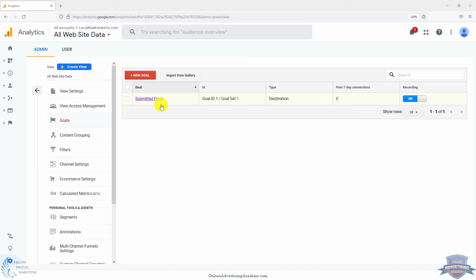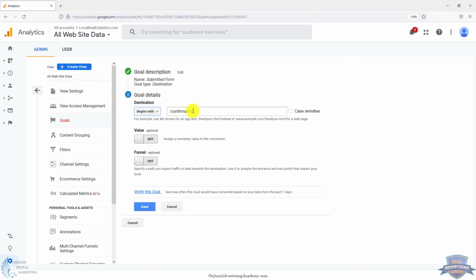If they submitted a form, you can do different forms. If they booked a sales call, if they requested more info, if they scheduled a demo, if they signed up for a free trial, you would want to separate those into different goals, especially if they're different levels. There's the free trial and there's booked a sales call or booked a demo or signed up for the webinar. You'd want to make sure that all these different ones have different URLs.